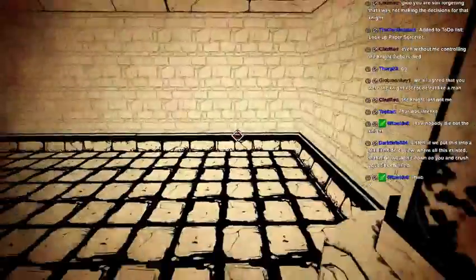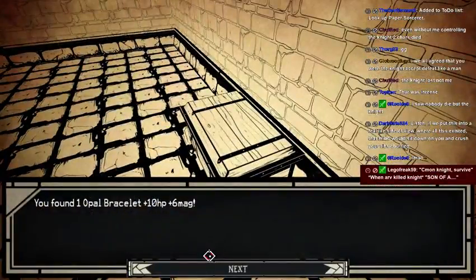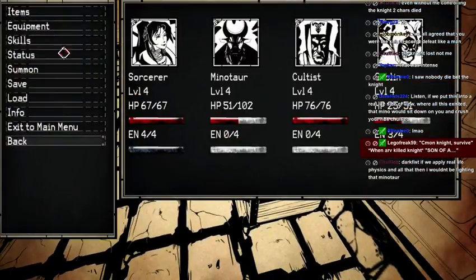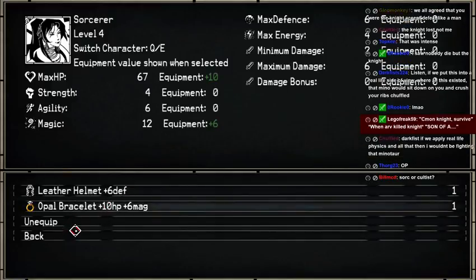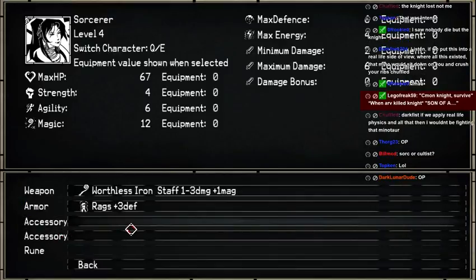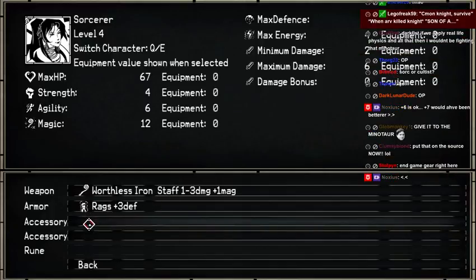That's the pit that I'm supposed to jump into, the sanctuary. Alright, let's get this chest first. You found... Whoa, look at that! You found an opal bracelet, 10 hit points, plus 6 magic. Oh, yeah. I know who can use that. I think the sorceress, because she's got so much more power that she can use. Give it to the Minotaur. Plus 7 would have been better. Very funny.